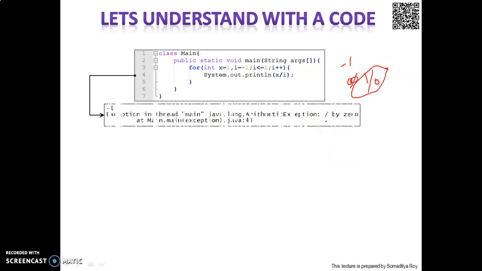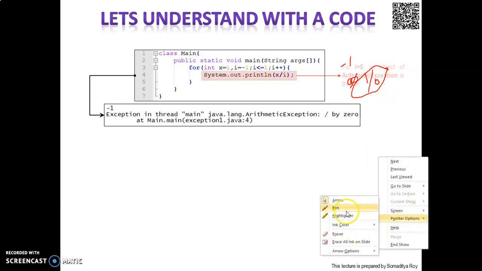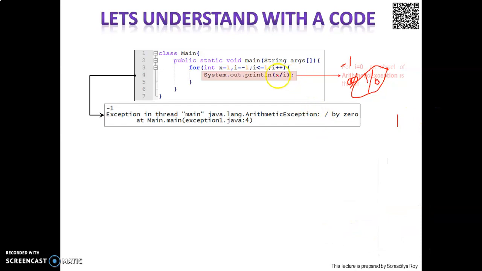So what happens? Whenever we have that exception, the system will throw an object of that exception, which is ArithmeticException, and no one is there to catch that object. So there is a problem in the normal execution. Why the problem? Because if there were no problem, then we would also get the value 1, which would occur in the next iteration. But after getting -1, the system stops working properly.